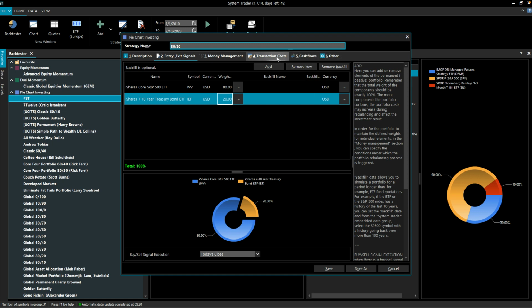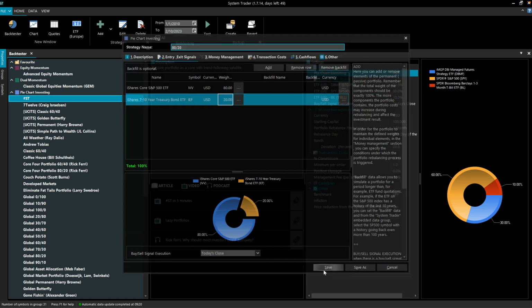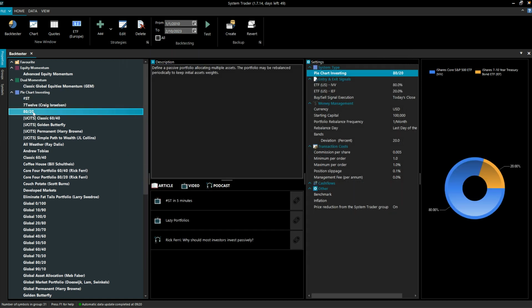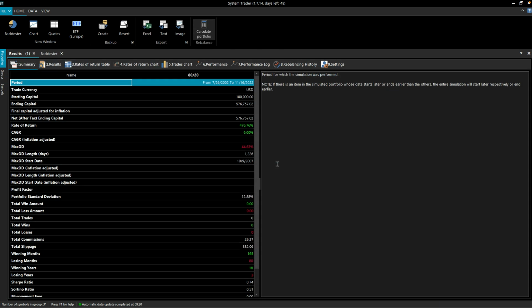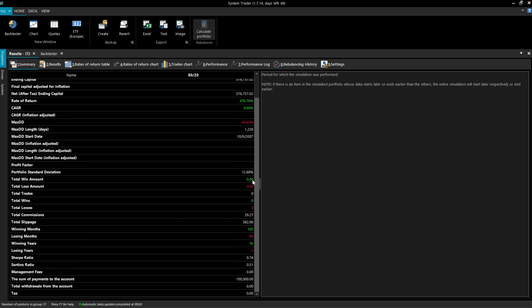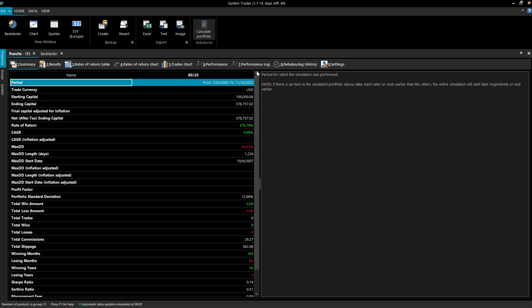Okay, I will not be setting any other details. Let's save it. We can see that portfolio here, and let's backtest it for all the available data. So for that purpose, I'm pressing the test button. And here we go. We can see the results, and as you can see, it goes back to 2002. So basically we have 20 years or so of data, which is from one point of view quite a long time, but on the other hand, S&P 500 really has a much longer history than that. But we can see only the last 20 years.